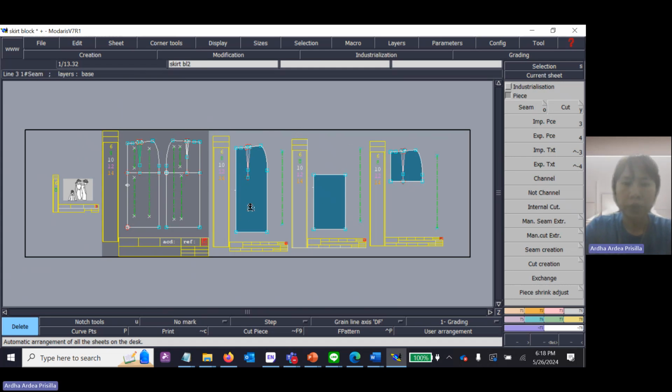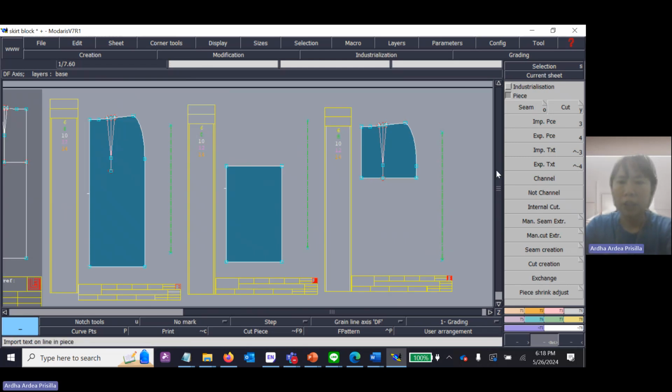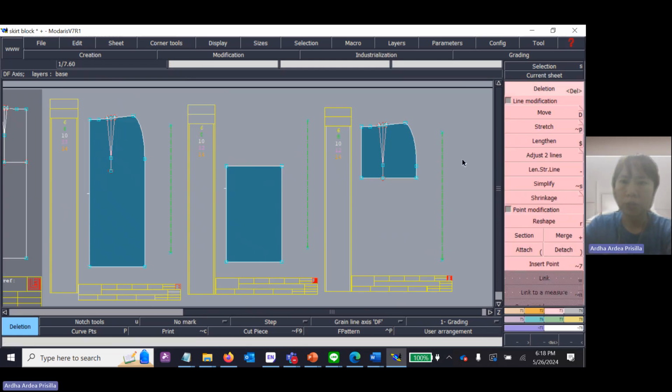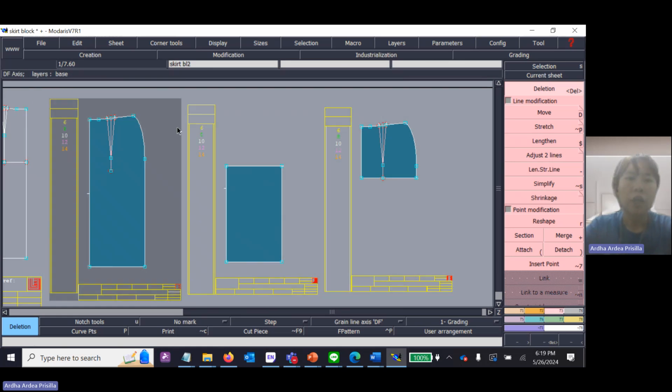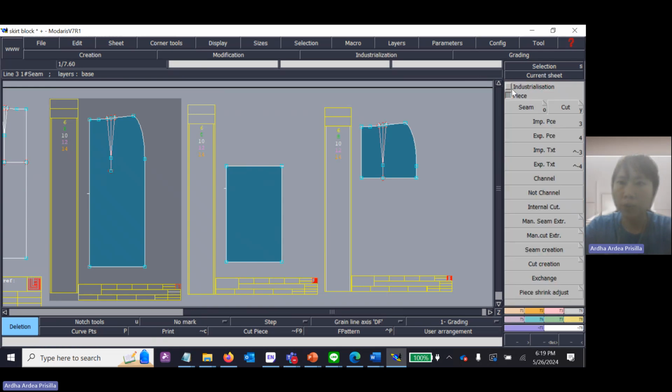And then I'm going to check again here. I have a grain line outside of the pattern, which we will remove later. And then here we will finish the bottom back part first. So here I'm going to use deletion to delete the grain line because the grain line is outside of the pattern. So what I need to do is just make a new grain line.